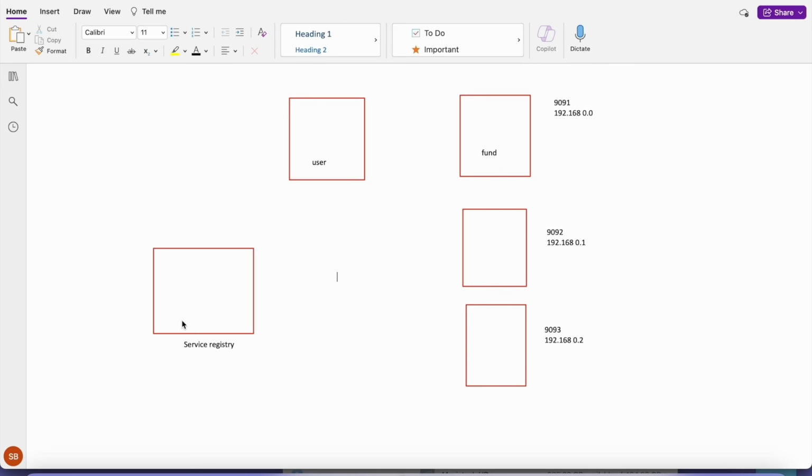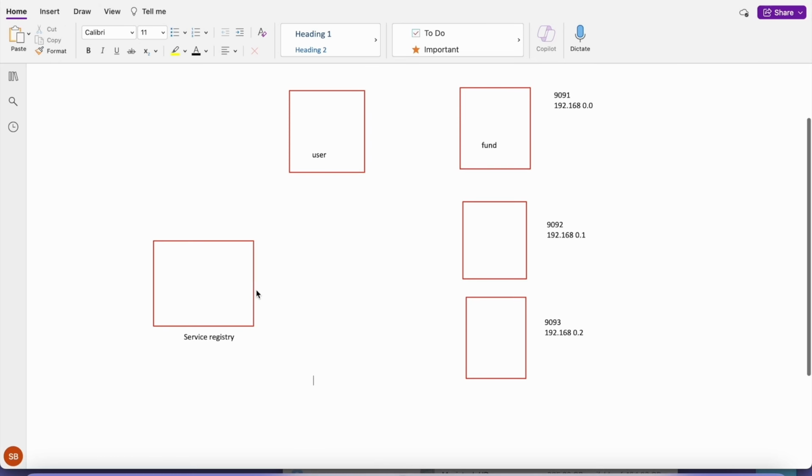The service registry works in a similar way. It keeps track of each service's IP address and port number. It keeps all the information about all the services. Suppose I have three instances of my fund service with different ports and different IP addresses.